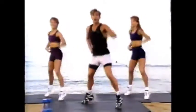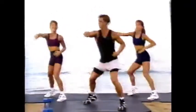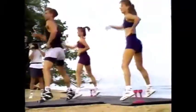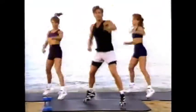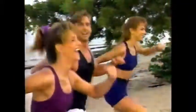Change to the back arm. Here we go, punch, punch, punch. All right, rather than punching out from the elbow, really punch from that rib cage and the upper back. All right, looks good. Four more. Let's alternate the arms. You're ready? It gets tricky here. One, two. And again, punch it out. Here we go. Eight, seven, six, five, four, three. March it out, right, left. Wow, I got a little aggression out that way.